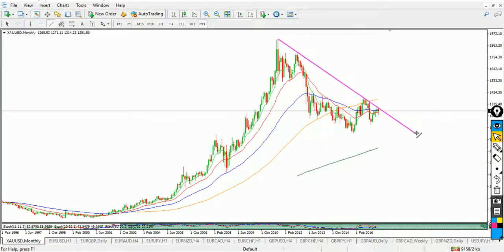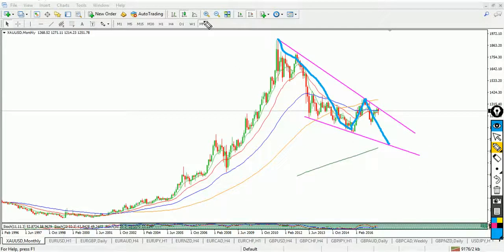So here we can see quite clearly that the top of the structure has held, and we can see that the support in the structure is also quite prominent at this point in time. Now what you're going to notice quite nicely is the wave formations. So we've had this 1, 2 wave formation so far. So we're expecting the completion of the third to the bottom of the structure before we start looking for entries to the upside in order for a break of this structure to form.